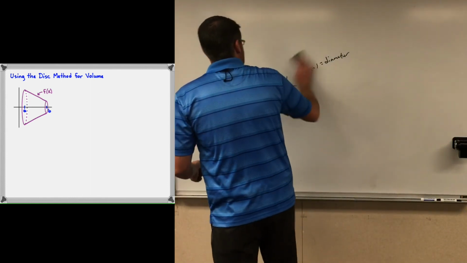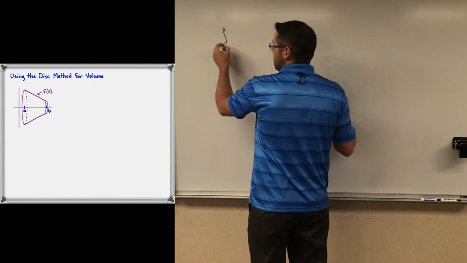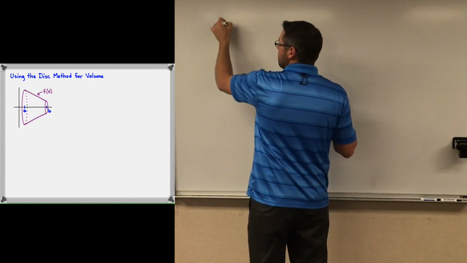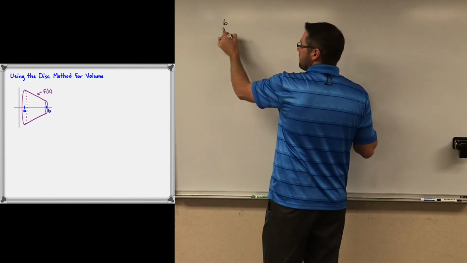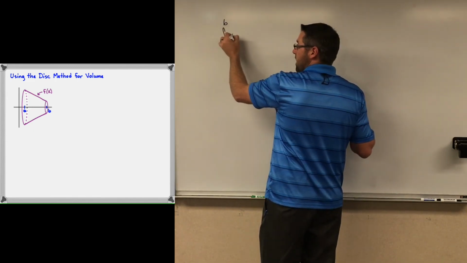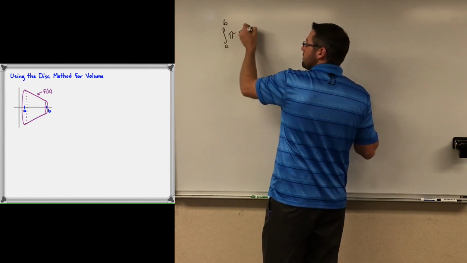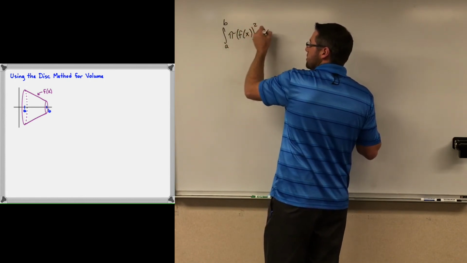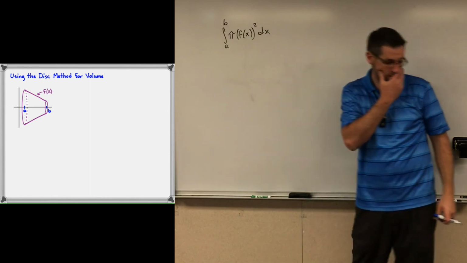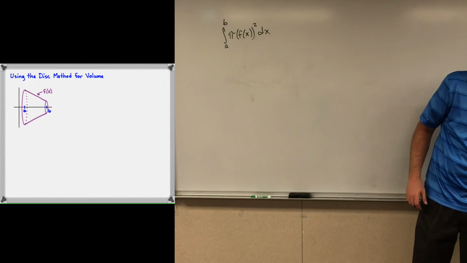All right. So the general equation, write this down next to that if you didn't already. It's the integral from what to what? A to B of. Remember, it's the area, right? So what's the area? Pi. What's the radius? F of x. F of x squared. And that'll be squared, and then dx. You guys okay with that? Yes. Let's see if this is working now.